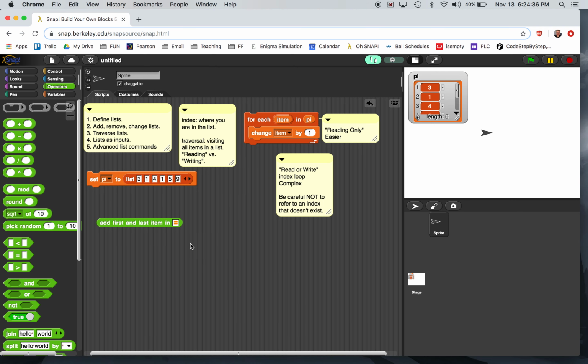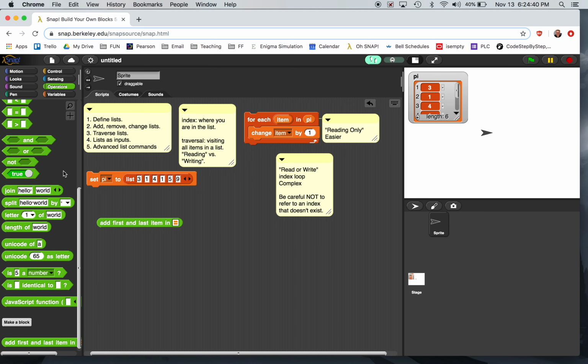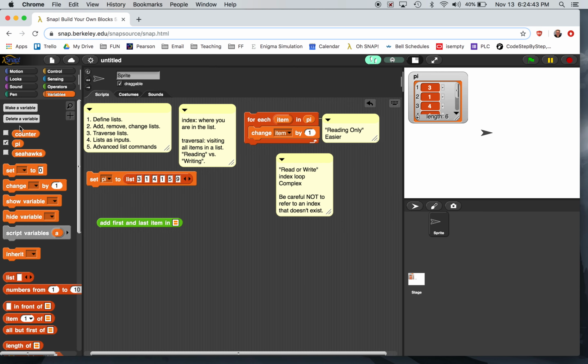All right, so I'm going to click OK. This has become a hamburger since I fixed the input type that it needs to be. I'm going to head over to my variables. I'm going to say, you know what? Add me the first and last item in pi. A little comical that we're trying to refer to the last item in pi, but I'll just refer to this pi right here that I've defined, in which case the first item is 3, the last item is 9. I click this, and I get 12.